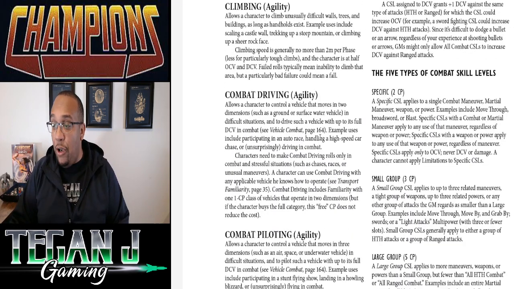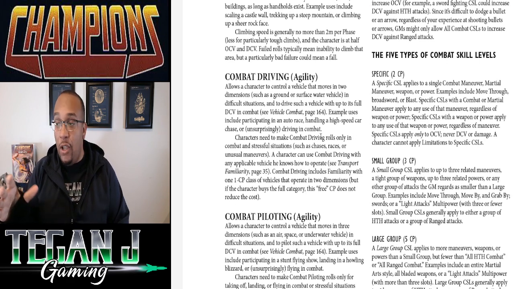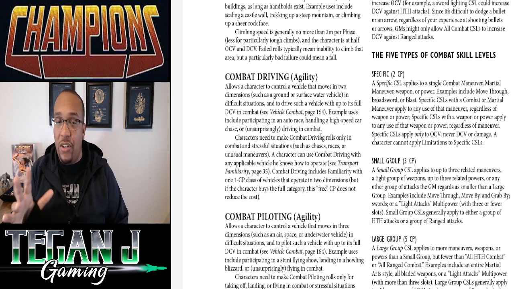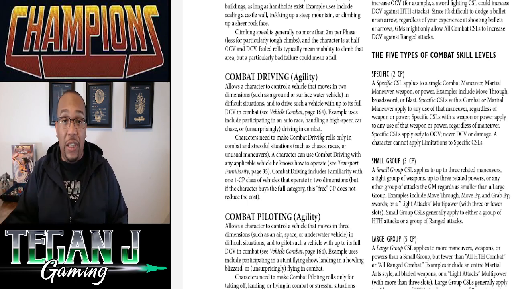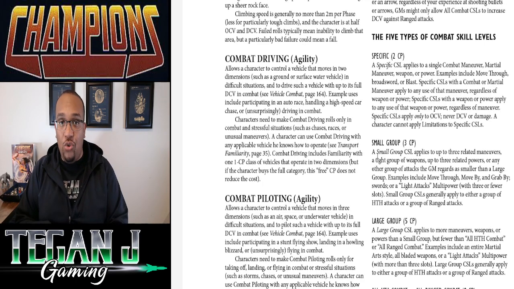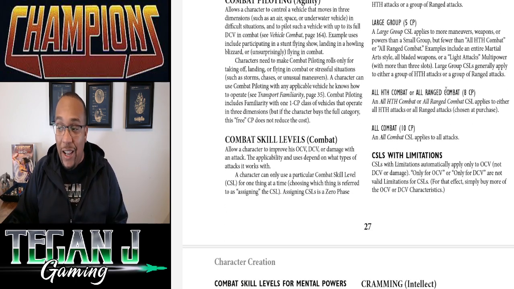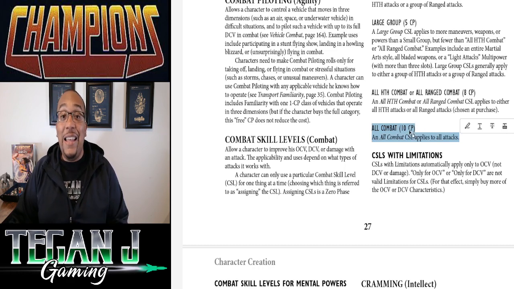And the way this is broken down is you could have them based off of a specific element. If you want to use one type of gun, one type of blast, one type of unarmed combat, whatever you're doing there, you could pay for the specific, or you could do small groups to have kind of a range of different things you can qualify for there. Large group, all the way up to being proficient in all hand to hand and ranged combat, or just being proficient in all combat. These do modify the cost though. So if you went all combat, each of those CSLs, wow, hard to say, you would have to spend 10 points for. So for our guy, that'd be 40 points.